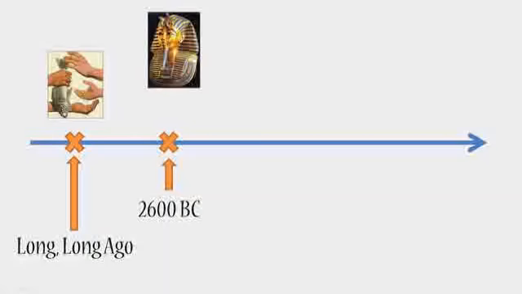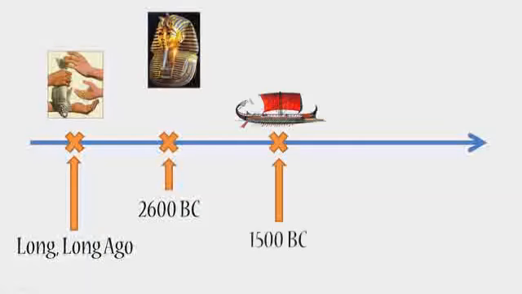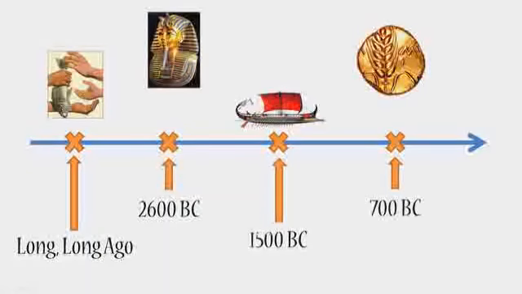Next, around 1500 BC, countries started using gold for international trade. So instead of just exchanging goods, they would exchange gold for goods and goods for gold, and that kind of simplified things. Then, to simplify things even further, around 700 BC, the first gold coins were created, and that was a very handy thing to have, because before that, people had to check that the gold they were receiving was actually gold, and also they had to weigh it up. But by having gold coins, they could already know what value those coins were carrying, and that sped up the process of exchange. So that's a bit of ancient history, which now brings us to the modern world.